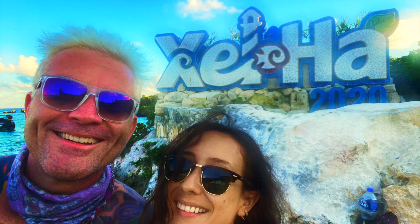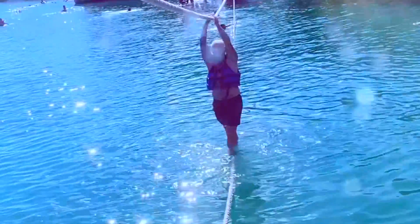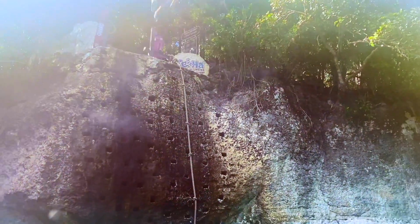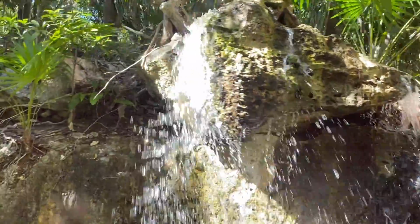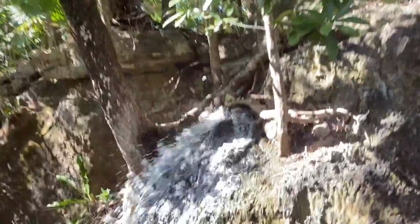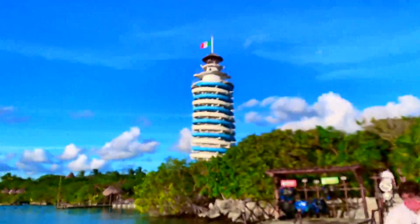You've also got Zelha. This is the water park where they've literally got an entire bay that you can swim, snorkel, and there's all of these other activities that all are bordering the river and the bay. So, you can zip line over it, you can dive in, you've got cliff jumps, you've got bike riding here as well. So Zelha, another one of their great parks.